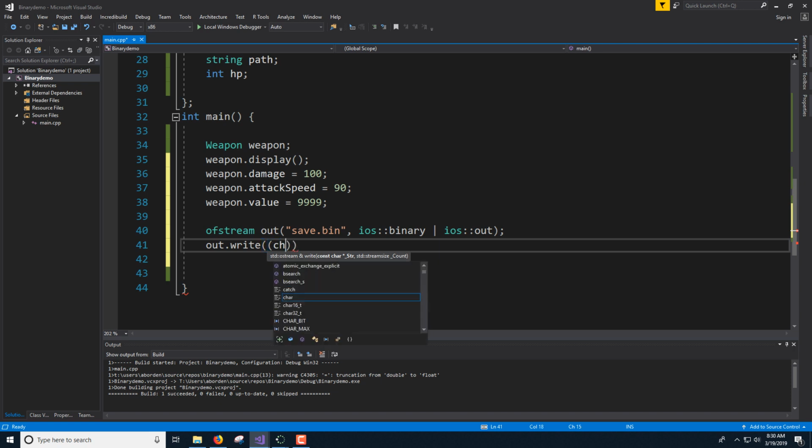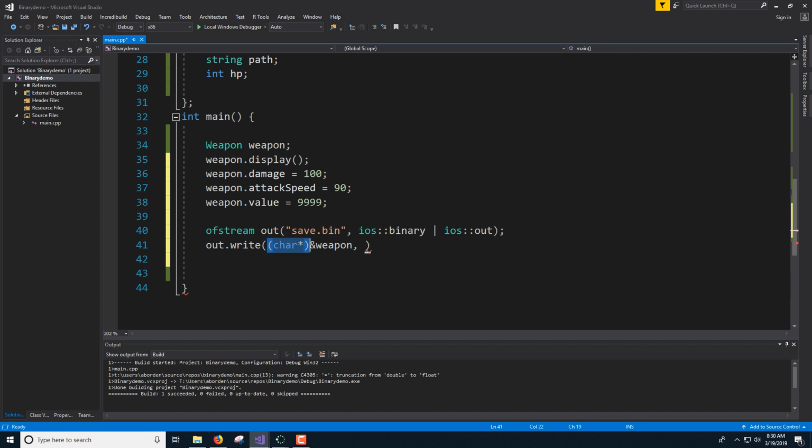How do we represent a byte in C++? Char is a byte. We need the address though, so it'll be a char pointer. And what are we saving here? We're saving our weapon. So we'll start at the address of our weapon. I am casting the address of my weapon as a byte address.